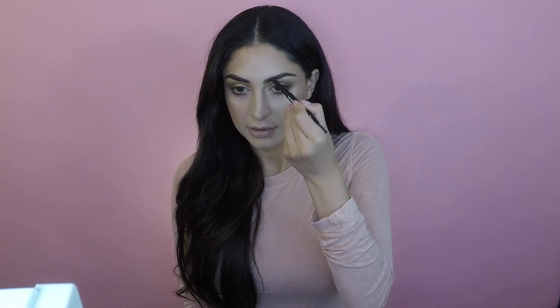Once you're done filling in your brow, go through with your spoolie — it kind of gives little hair marks and makes everything look even more natural. I'll fill in the other side too. Don't worry if your eyebrows aren't symmetrical — it's normal for them not to be completely even, don't beat yourself up for it. If you have thinner brows, put a little bit more eyeshadow underneath the arch to make your eyebrows look thicker. Comb the eyebrows afterward to make them look even more natural, double check that they're even, and add a little more where needed.